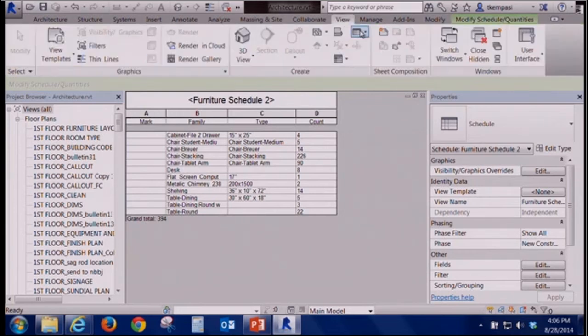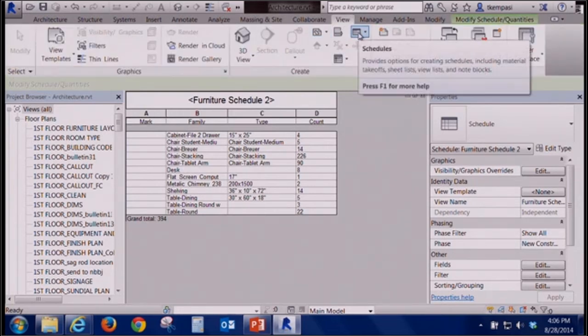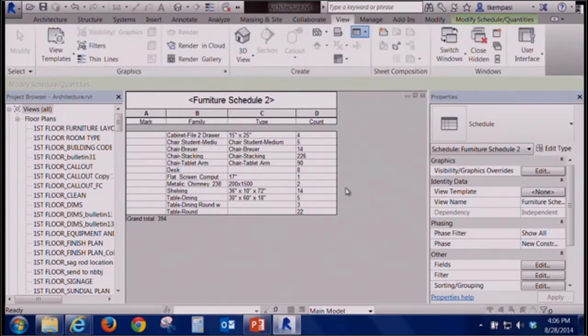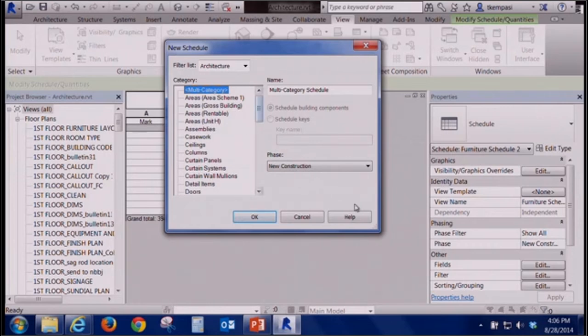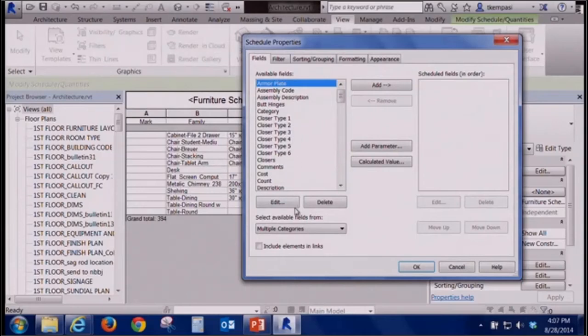A lot of times there are cases when we want to schedule things of different categories, so we can generate a multi-category schedule here. It's going to limit our available fields a little bit. In one sense, it's only going to give us fields that are common to the different categories.